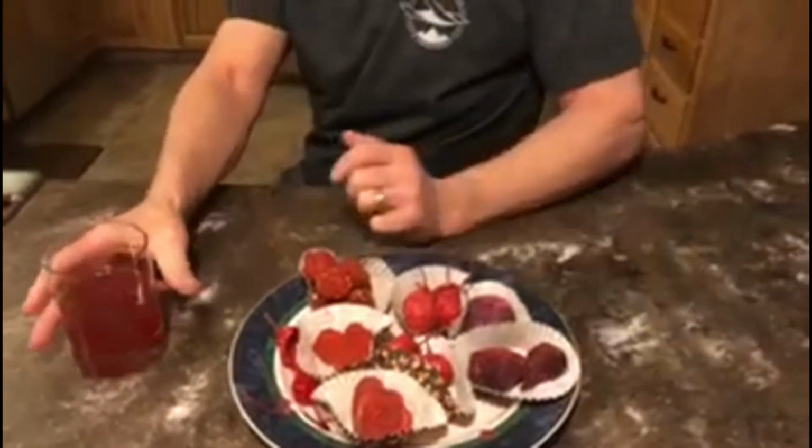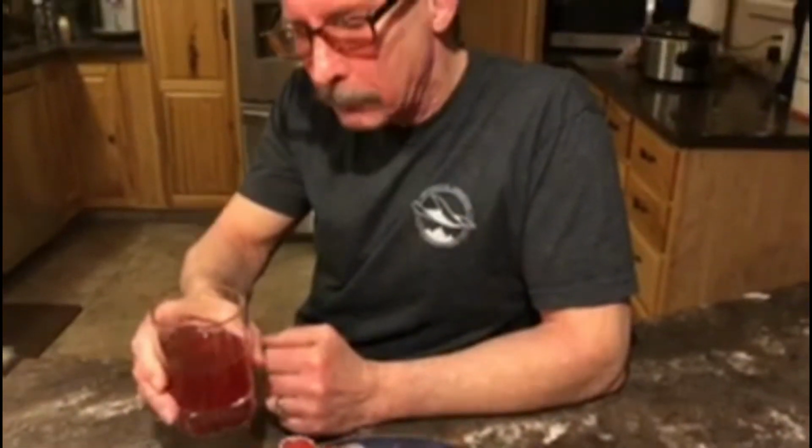I'll have to have these with the rest of my margarita, which I'm drinking out of a rocks glass. So I'm gonna have to put up a GoFundMe page to get a proper margarita glass set. So, hey, remember us at Valentine's Day. Happy Valentine's, y'all. We're out of here from Alaska. Happy Valentine's Day, and be safe out there.